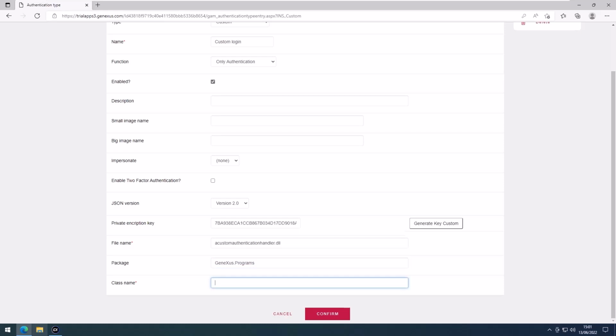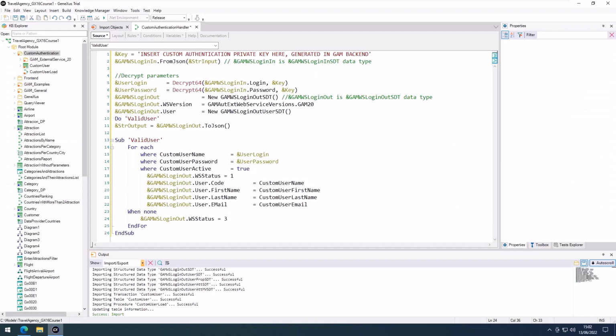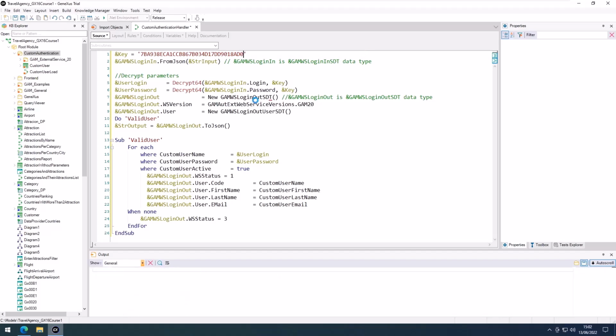The class that applies in this case is the same as the file name, but without .dll. We copy the key and confirm. In Genexus, we paste the key in the key variable, and the next step is to do a build so that all the changes are applied.